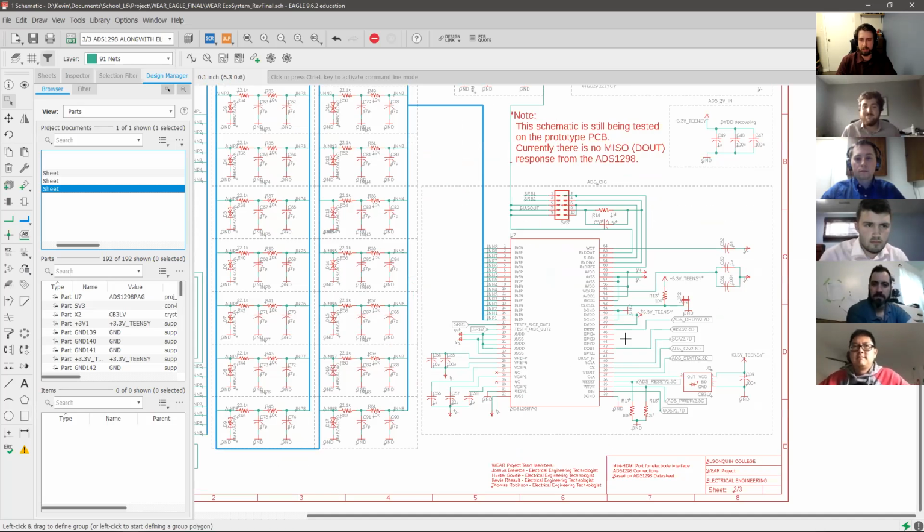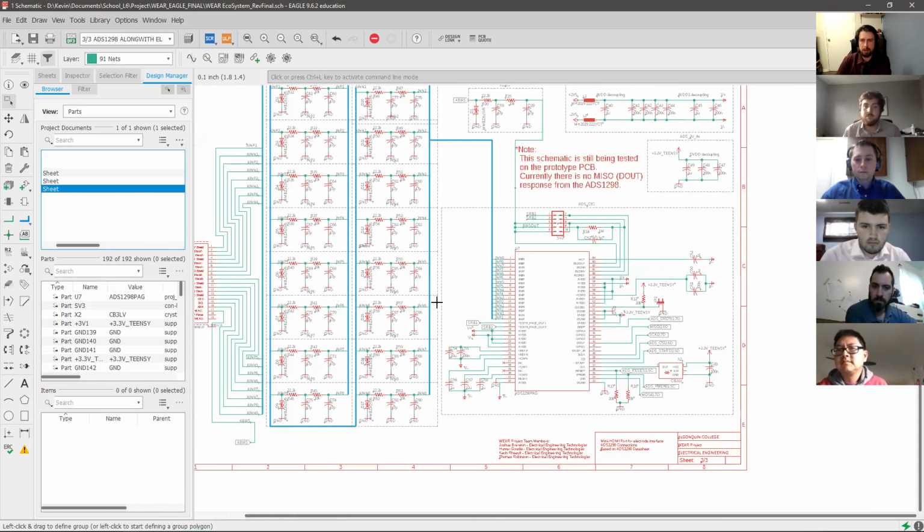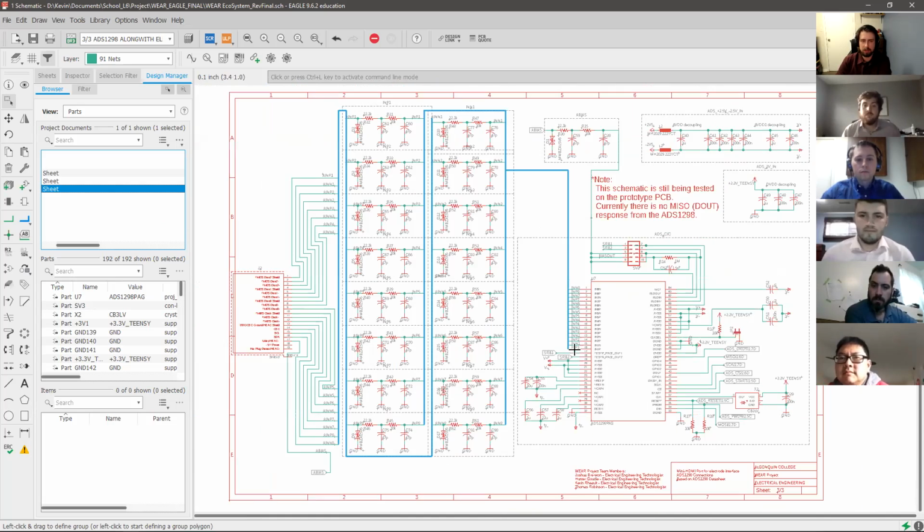So here on the sheet is the ADS circuitry. On the right side here, we have some digital pins that are required for the commands and as well for the SPI communication. This year's team added a mini HDMI port, which is interfaced to the 2-stage low-pass filter, which then goes into the inputs of the ADS 1298.